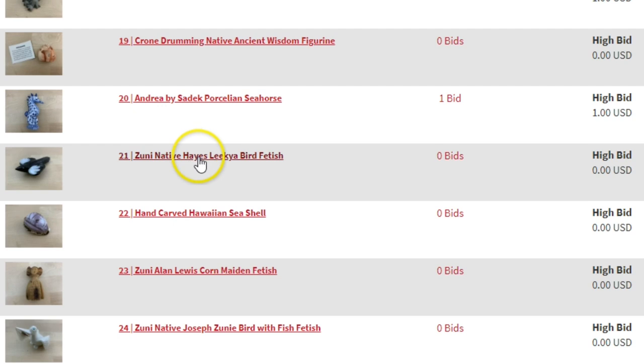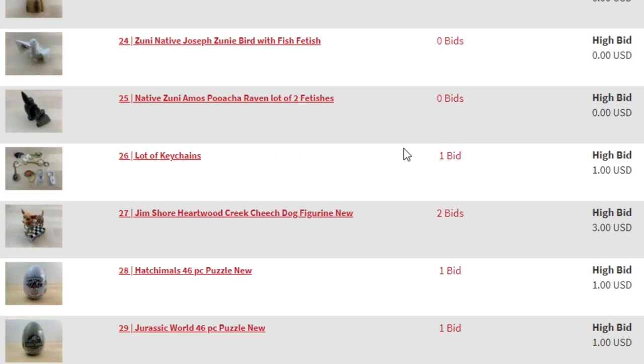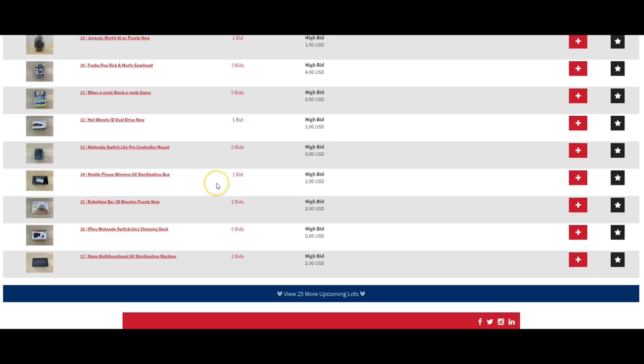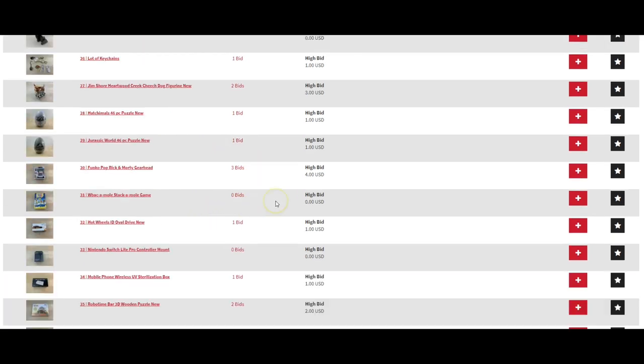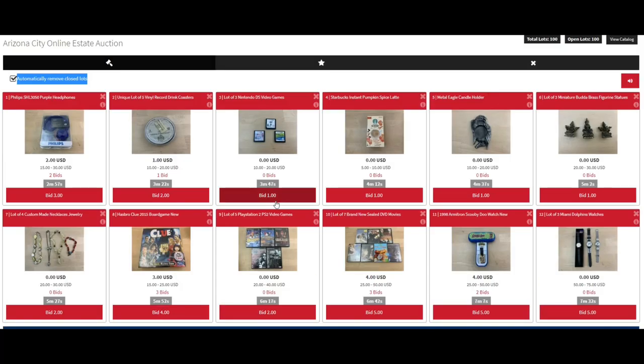Right here there's Zuni Native Mazalika pieces — these are on consignment, so I can't throw them out at a dollar. These pieces go for a couple hundred dollars, two to three hundred dollars. There's another Zuni one here, another fish fetish. These things are amazingly done, but the starting bids are a lot higher. Don't see any bids on them at the moment. We've got some brand new toys in this auction as well. You're always learning something new in this business, no doubt.